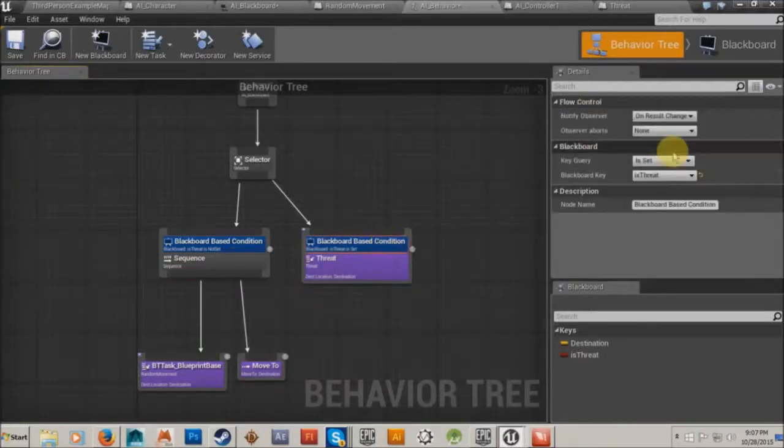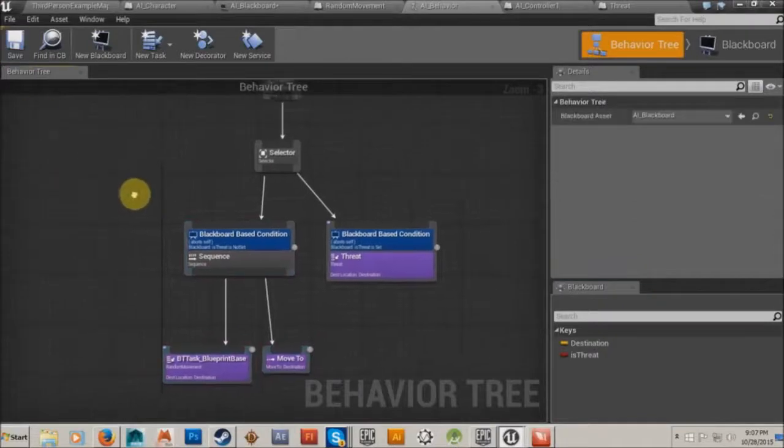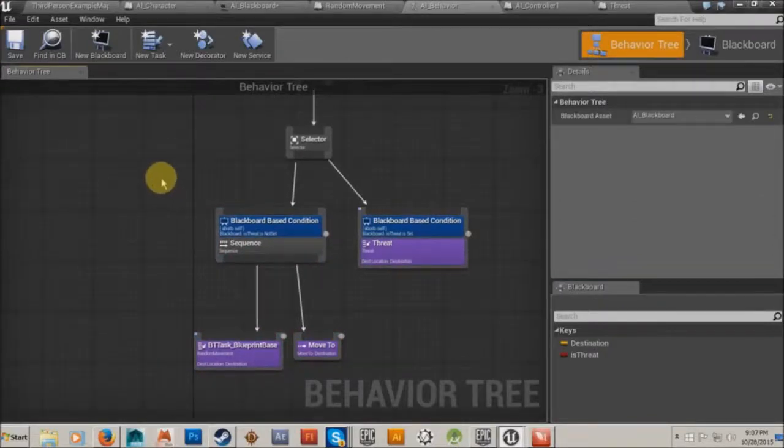Oh, and also we go to observer aborts, abort self on both of these. Save. Alright, so it looks like that's that for that.